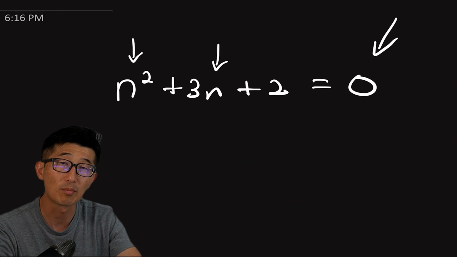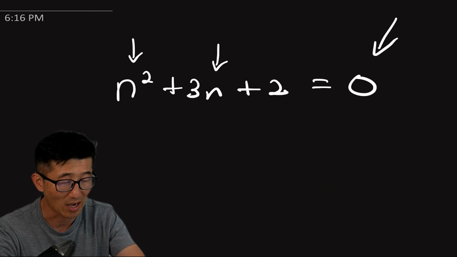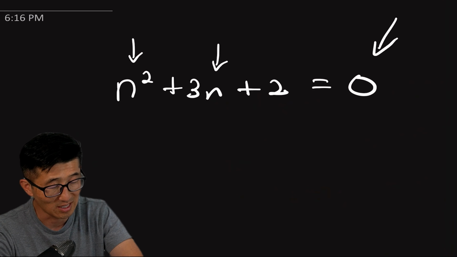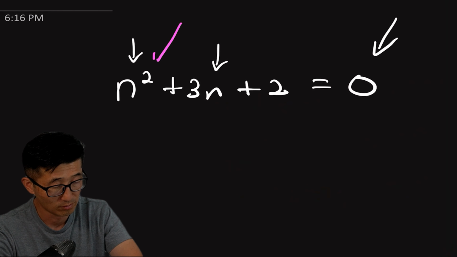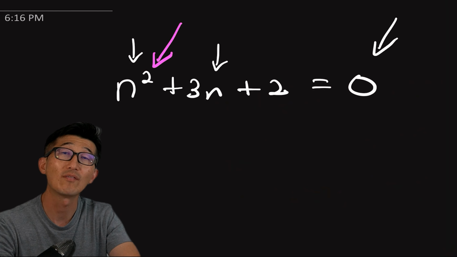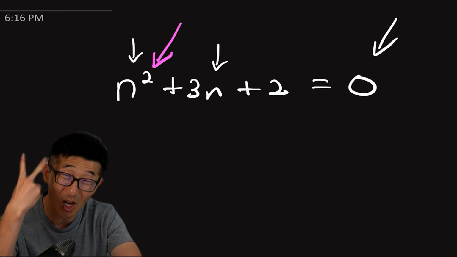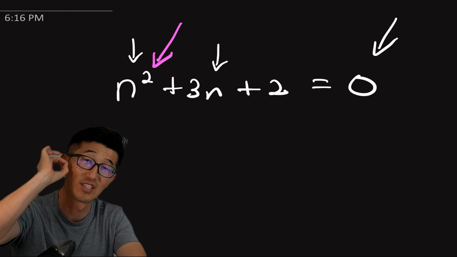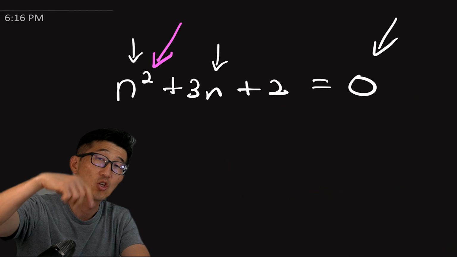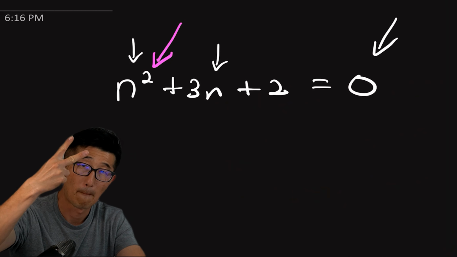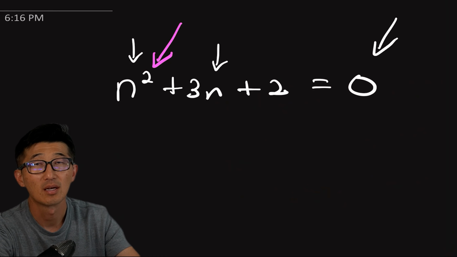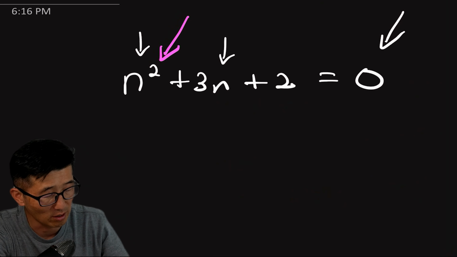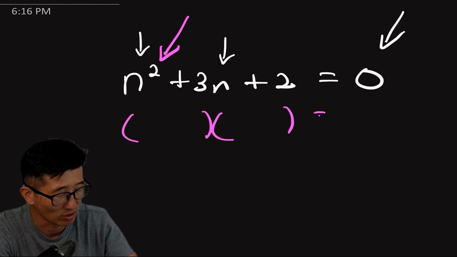So what two numbers or how many solutions do we have? Well, notice that it says n what? N squared. That means you have up to 2 solutions. Up to 2, right? You can have 0, you can have 1, you can have what? 2. All right, you can have up to 2. Now, it turns out you have 2. Factor it. Go.